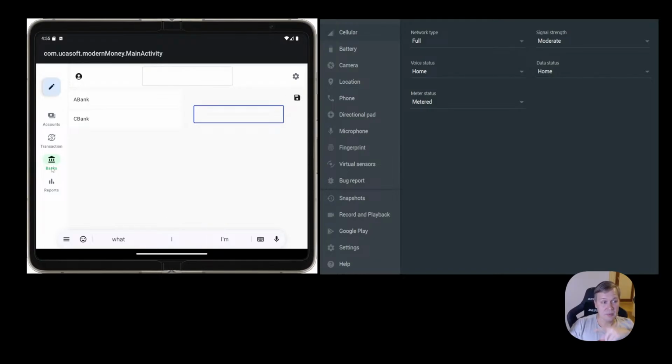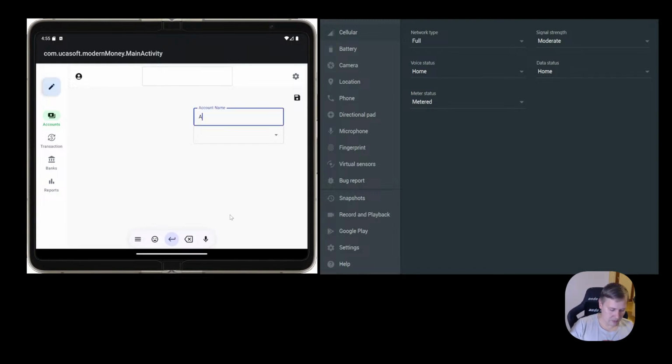Saveable. Yeah, it's a normal situation, because of course we also need to add some checking, like you have to provide some name. But right now, for example, I would like to edit C bank. You see, it's disabled because we changed nothing. But if I add something, we can save it. Anyway, let's create accounts. Right now, it should work properly.